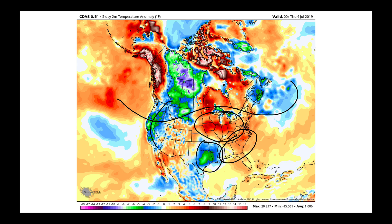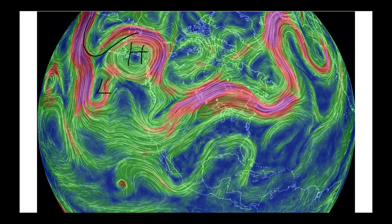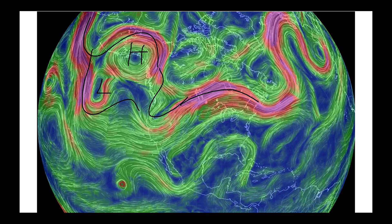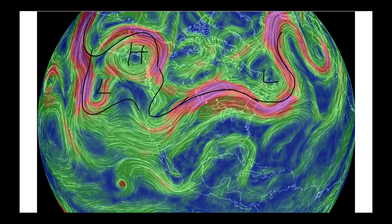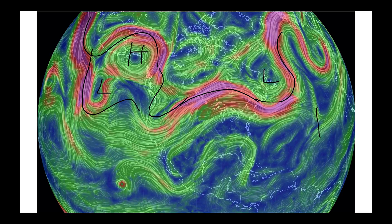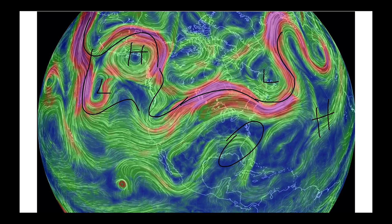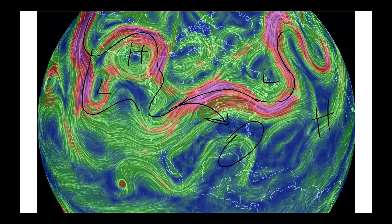They've also been cooler than average along the West Coast. Really the whole western part of North America has seen some cooler weather, but due to a high-over-low flow pattern setting up in Alaska, they are seeing some extreme heat in the next few days. You can see the pattern will be changing, and that's one thing we most definitely have to talk about. The ridge is there, the trough is beneath it, and the jet stream must split to go around that. It then comes over into this broader trough sitting in the Pacific Northwest and a large ridge that is still pushed across parts of the central part of North America. This upper-level trough sitting off the Northeast has been a feature around for quite some time, and combined with the subtropical high below, we are going to see this section of the United States get quite a bit of rainfall plus more of these ridge-riding thunderstorms, keeping a big section of the country very wet in the coming days.